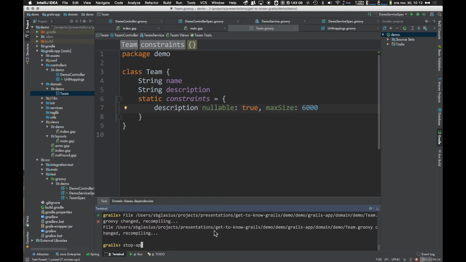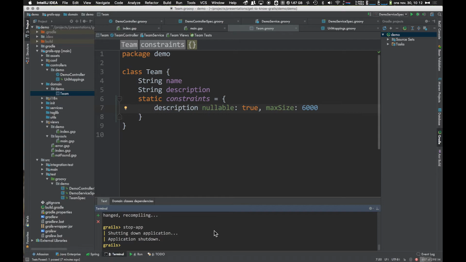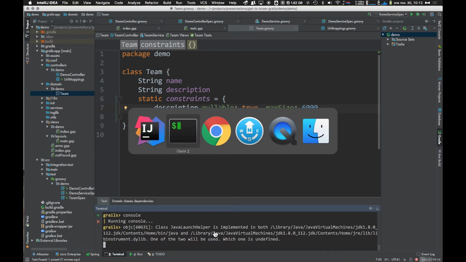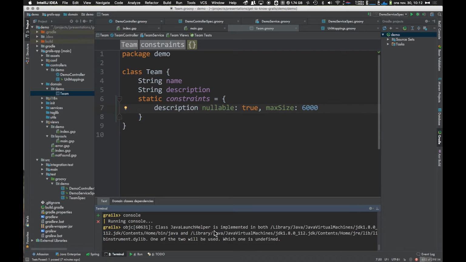So under my domain folder here, I now have a team class, and as you can see, again, it's fairly plain. It's a class. It doesn't implement anything. It's not annotated with anything. But under the hood, since it's in the Grails domain folder, it gets a lot of methods for domain classes like save and get and find and list and delete. And I'm going to add 2 properties for it, and I'm going to use the Groovy properties. Only thing I need to do is create a string, and let's say it has a name, string, description.